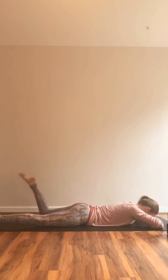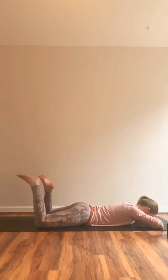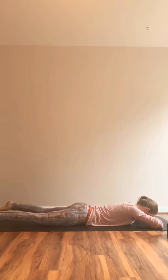Sway the hips, bend the knees, windshield the shins to the right and left. And let the legs relax back down behind you. This time we're going to keep the forehead to the hands. Reach the tailbone toward the heels. Okay, so pick up the navel a little bit.